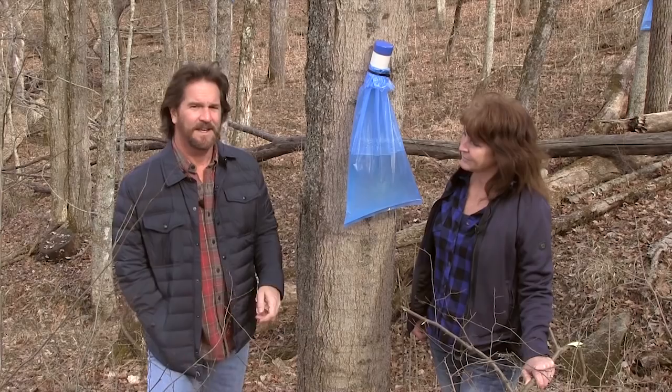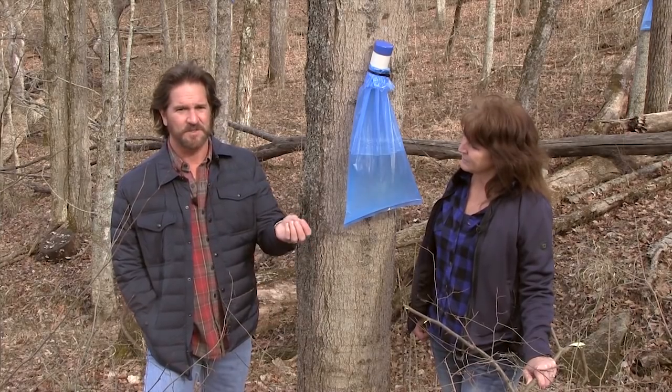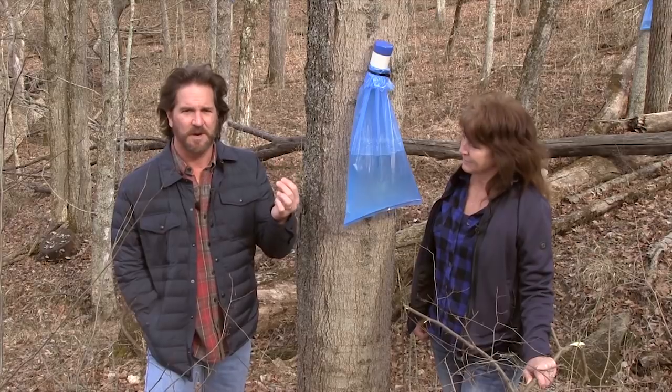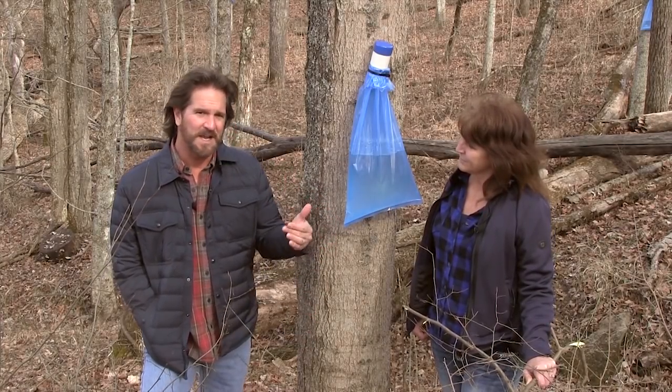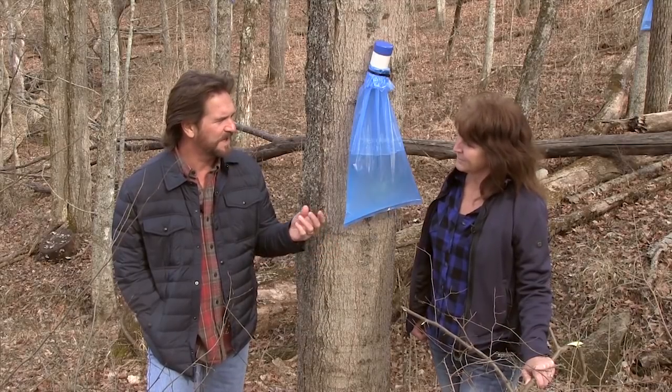Here's the thing about syrup that you buy in the store, and they got us the other day. All natural maple syrup. We get home and look at it, and the all natural is all natural corn syrup, all natural brown sugar. There is no syrup in it. Maple extract, almond extract, sometimes some vanilla extract. If you buy pure maple syrup, you know what the ingredients are? 100% maple syrup. Sap, boiled down, reduced into syrup.